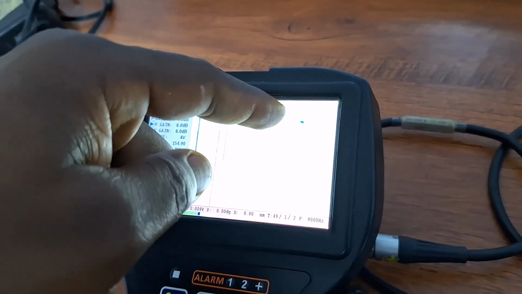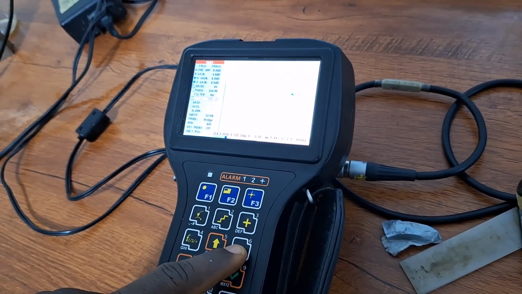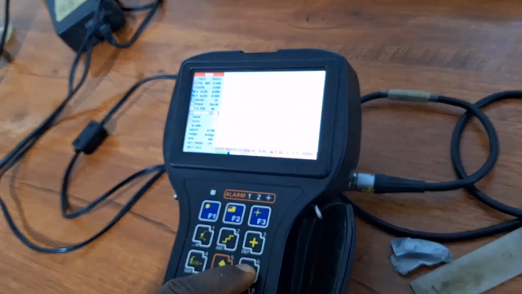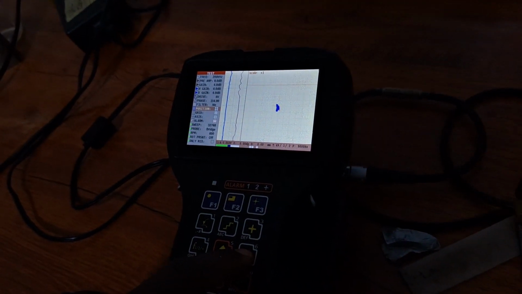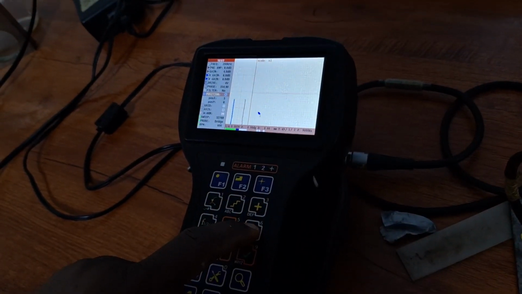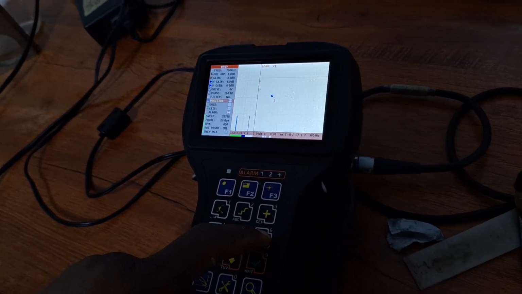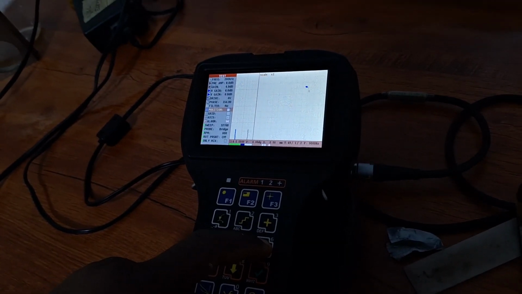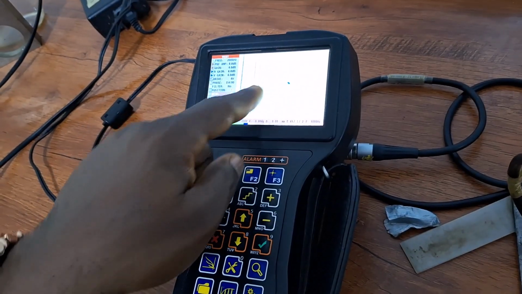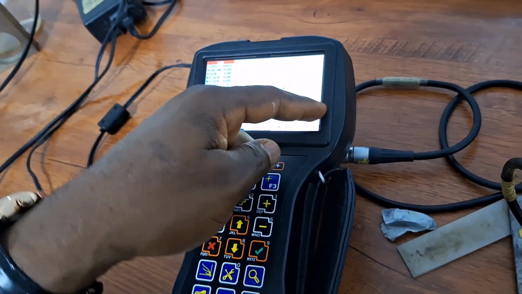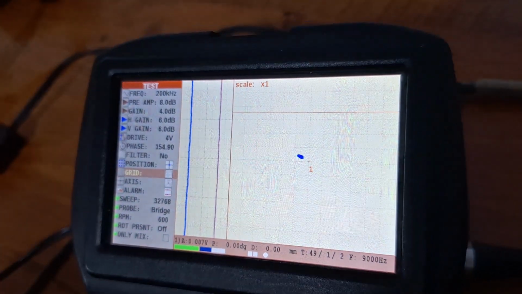If I come to this arrow and I change, you see that it's changing. It has changed from top left to top center to top right. I keep changing. It comes to center right. Here it is at center right. This is actually where we need it. But if we continue to go to center left, it will go to bottom and all that. So let me keep it at center. It goes around again, center, right, center. So this is where I want it to be. Then if I come down to my grid, the grid are these small lines. We call them graticules. These small graticules form the grid.